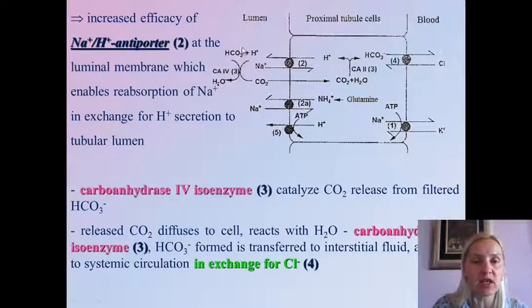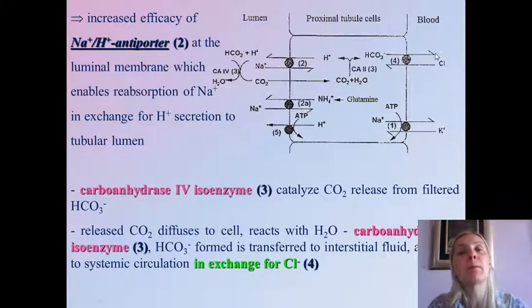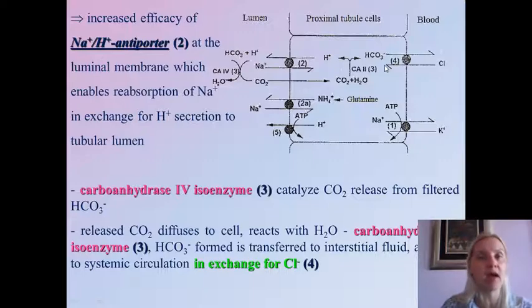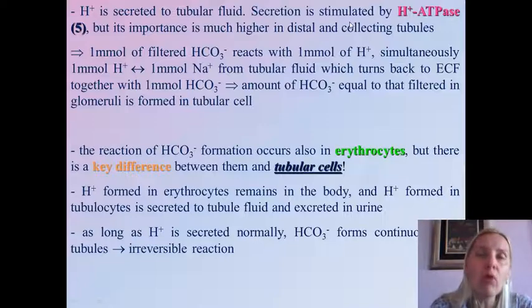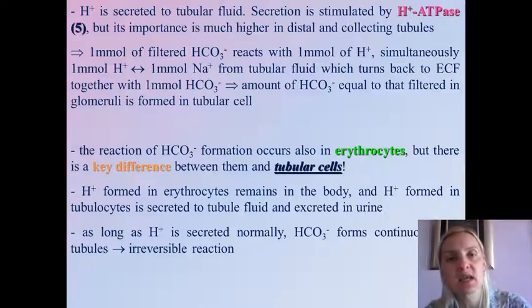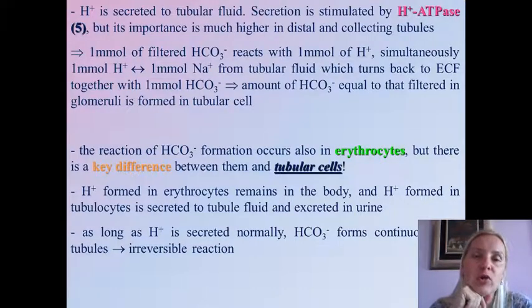So if you take a look here, bicarbonate ion was converted to carbon dioxide, absorbed to proximal tubule cells, converted to bicarbonate ion, which is transported through the permeable basolateral membrane to blood in exchange for chloride ions, like we had at the level of erythrocytes. What do we have next? As the final step, we have an increase of the concentration of hydrogen ions, which can be secreted again to the lumen by hydrogen ATPase, but this system is actually more important at the level of distal tubules and collecting tubules, which we will see in a few moments from now.